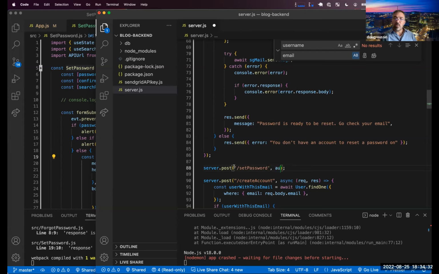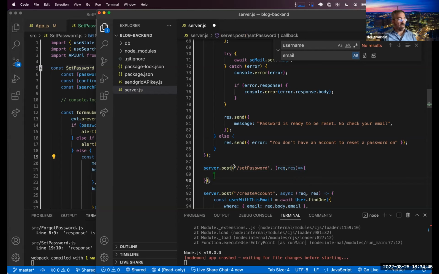Is auth required? No, because they wouldn't be logged in because they forgot their password. Okay. Res. Can I cheat and look up here? Yeah.